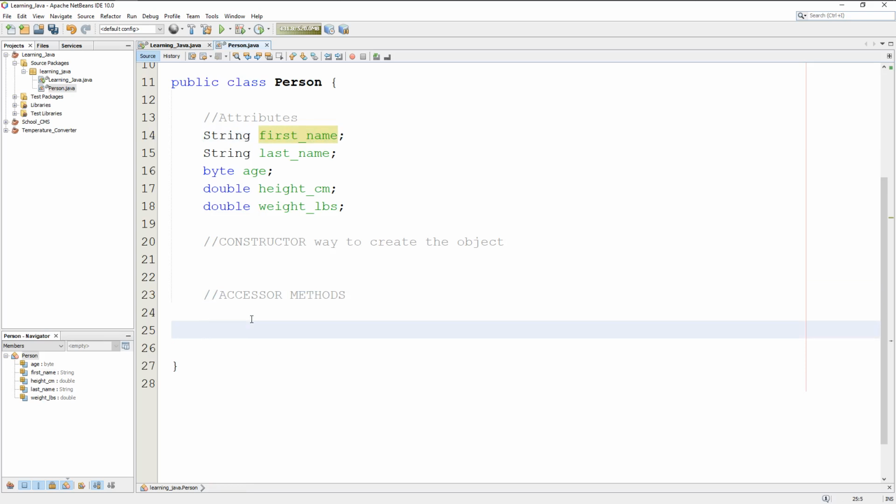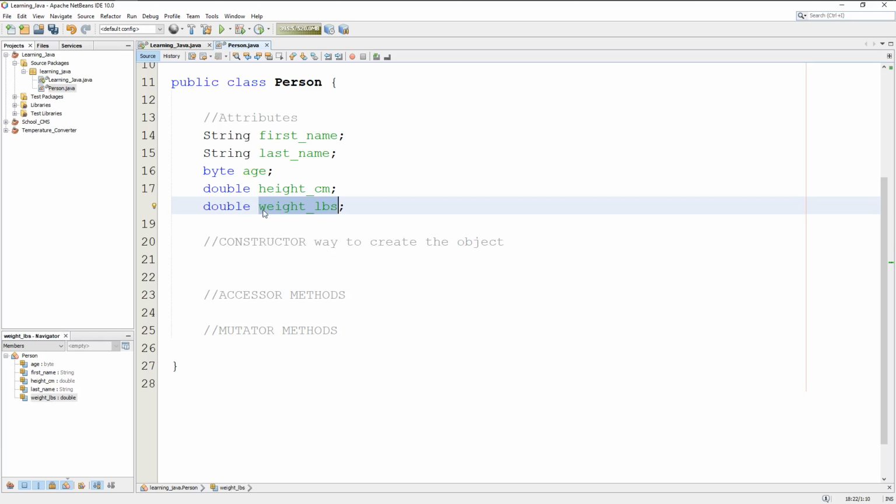The next type that we have available is called a mutator. Mutator methods, okay? And a mutator method is exactly what I said last time. It is to change these values up here. It's to actually work with them, to change them. Now, sometimes you don't need this.